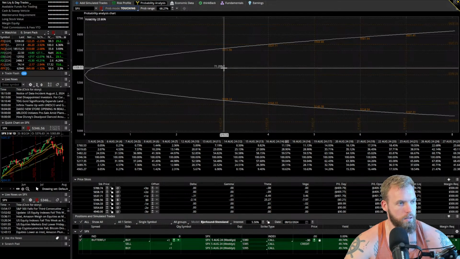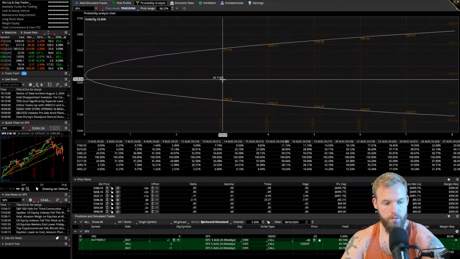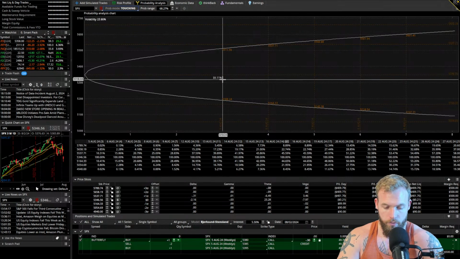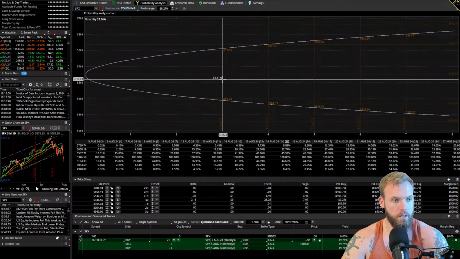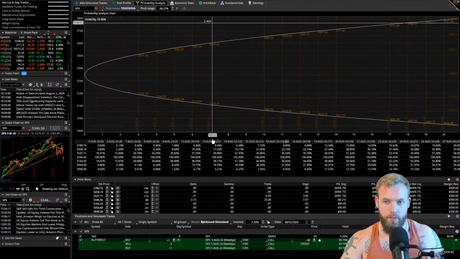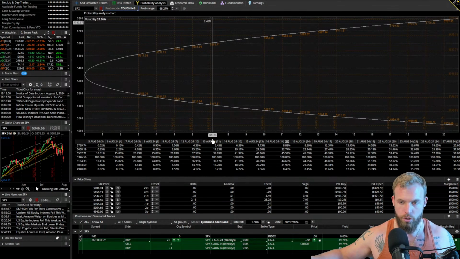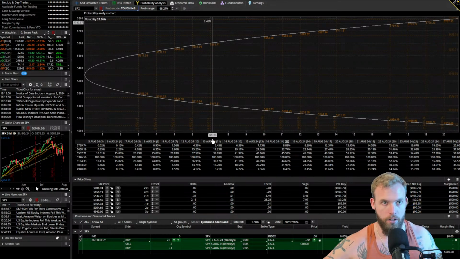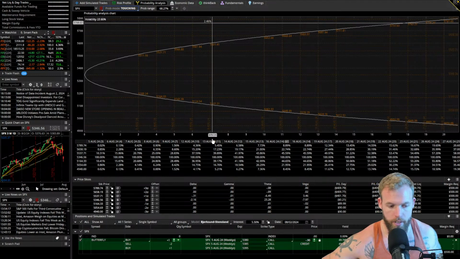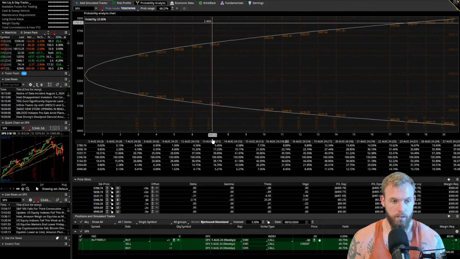53.90, 70% probability of a touch. The reason why I think it's so important to always remember, I much prefer using probability of a touch versus probability of things being in the money. Because you have to remember, the probability that you set is at the time of entry, and the probability that's realized is going to change based on how the underlying moves. So it's a really important differentiation to make, right?